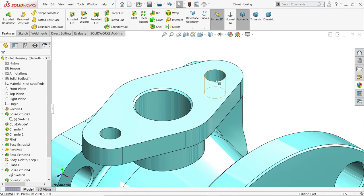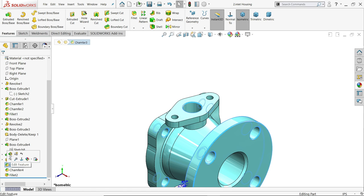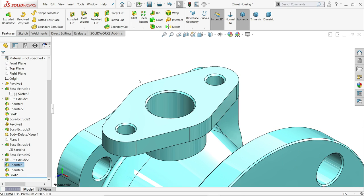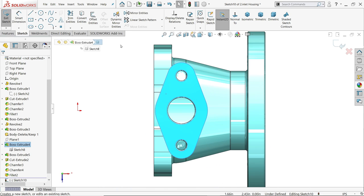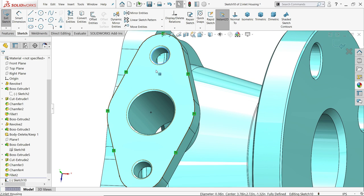So here we forgot to apply the same fillet here. So again, edit, and let's choose these faces also, not the edge. Say okay. Save. Now click on the top face, sketch, convert entity. See, the thing is converted. Now let's add internal holes.